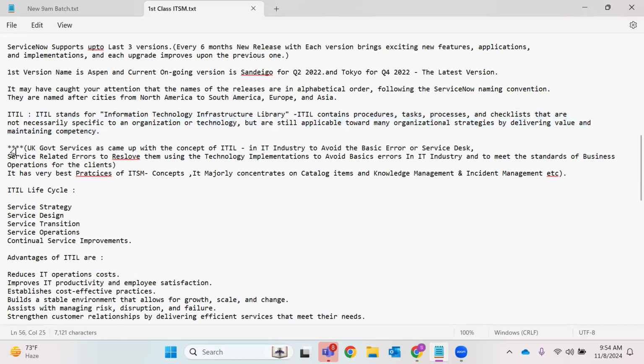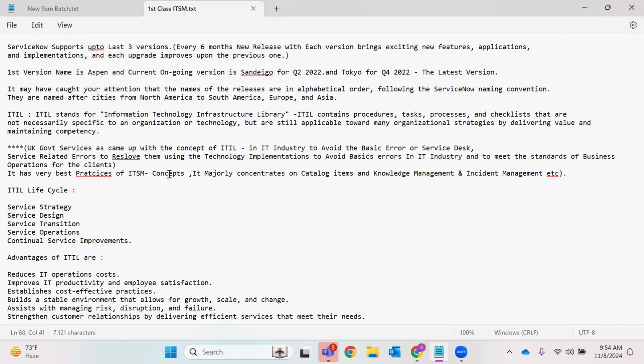Okay, so how ITIL concepts were introduced into ServiceNow, and what is the reason ServiceNow was born in the market? We have a specific reason here. The UK government, when there were so many technical errors happening within their software systems, decided to have a technical software that resolves the issues the team is facing on their own.